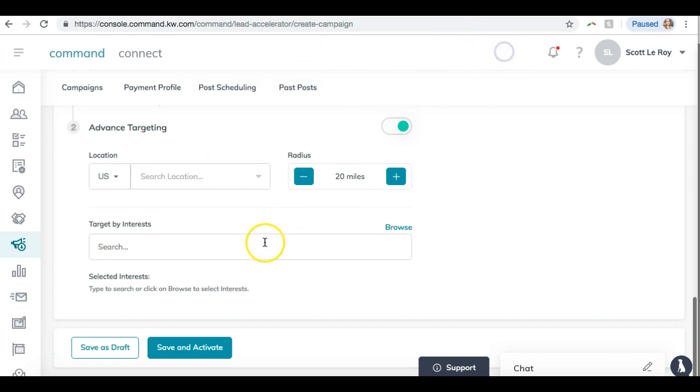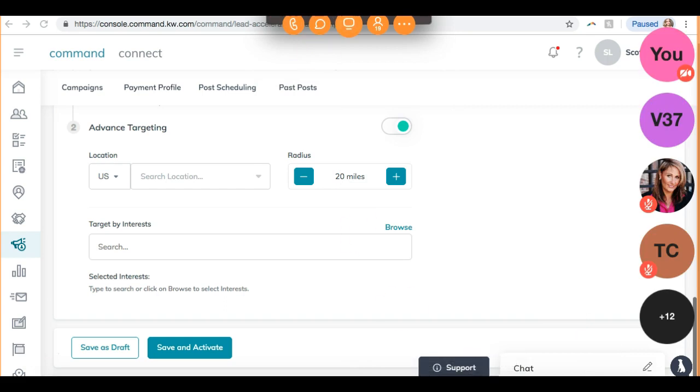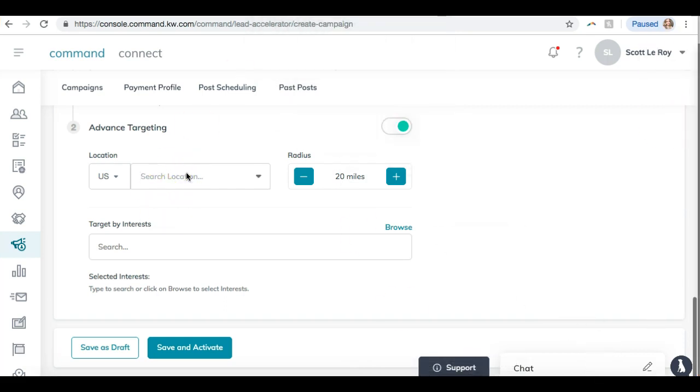So one thing to note, Command is still very new, and they are still working out some things with the different features. So if something isn't working, fret not. It might be just a temporary thing, but they are still working on getting everything fully functioning. So I believe that was an error because I'm pretty sure you guys are still here. Awesome. All right, so for location, let's see if I can just, maybe it'll work.